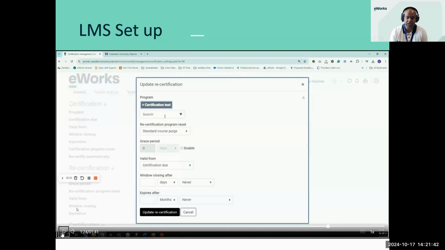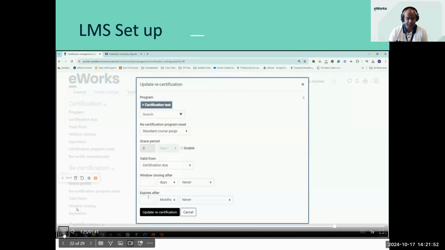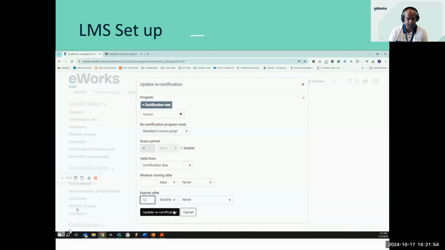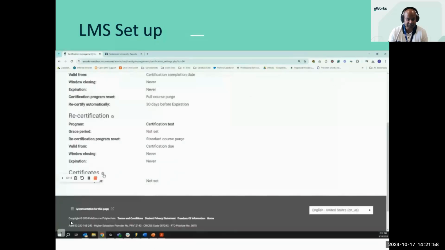If you're going to use a refresher, that's where you can change the option in this drop-down box. And you can set up the same processes here that we did previously. And then at the bottom, you'll see there's a certificate cog. This is where you can set up a certificate that will be awarded to the user on their completion.